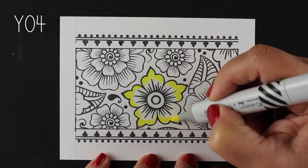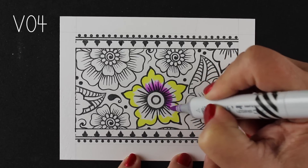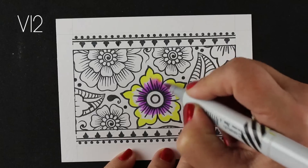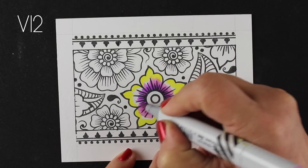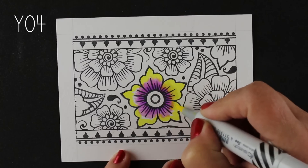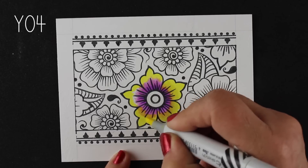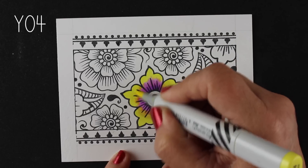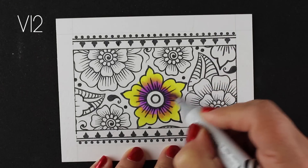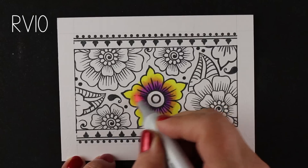All right, here goes the Copic coloring. What I did was reach my hand into my bag and just randomly pick out a color. So at least the main two colors in each one of these is a random one — purple and yellow together, tough combination. And then the intermediate colors I did pick out, because I know how those colors will help transition from one to another. For the most part, when you're blending colors that don't belong together, a lot of moisture is your key. You just want to have a whole lot of moisture in that paper because it's going to help those colors to just kind of mush out and blend more.